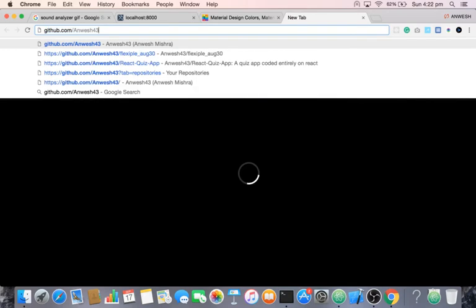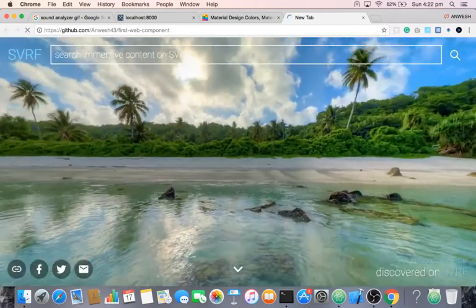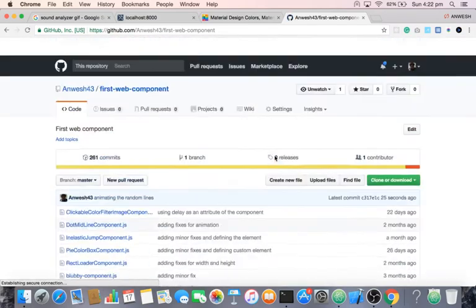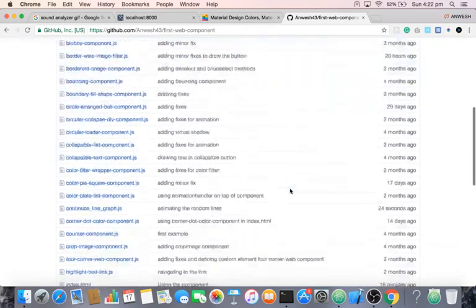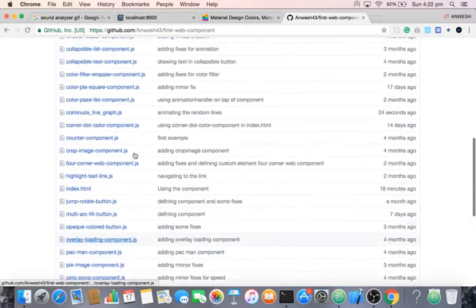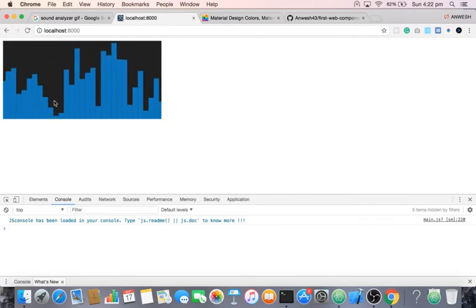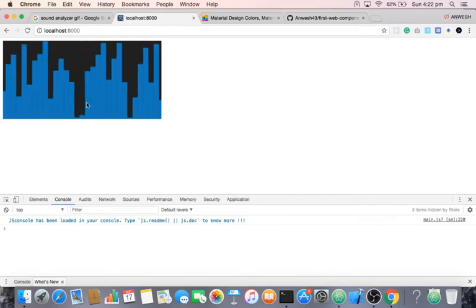This is the repo in which I have pushed a lot of web components. You can have a look at all the web components, or at a single web component. And this is the final thing that I've drawn on the screen.